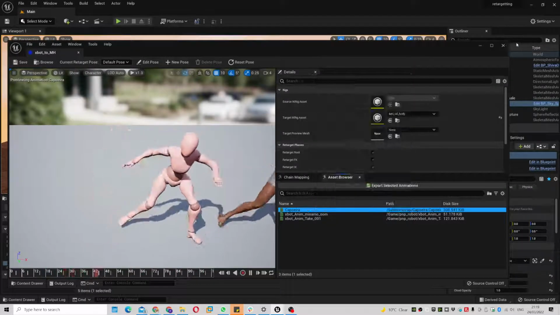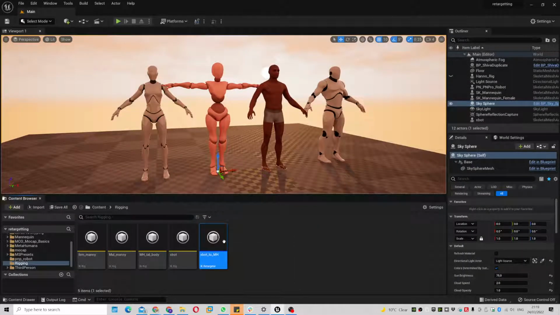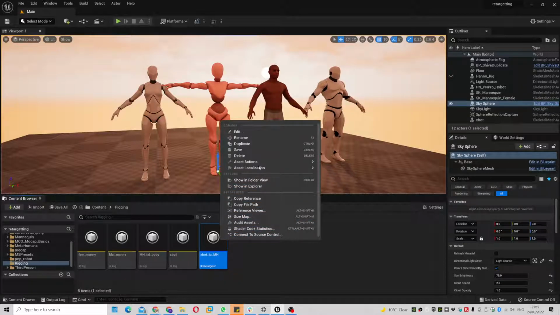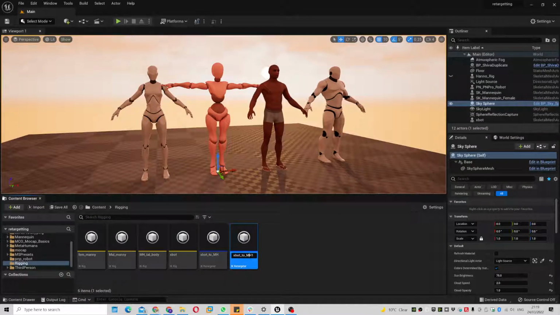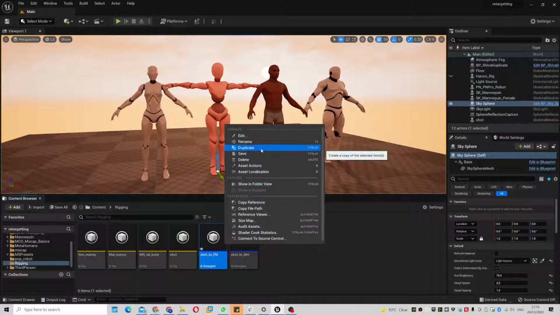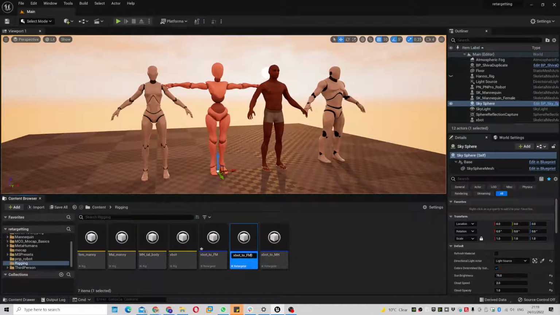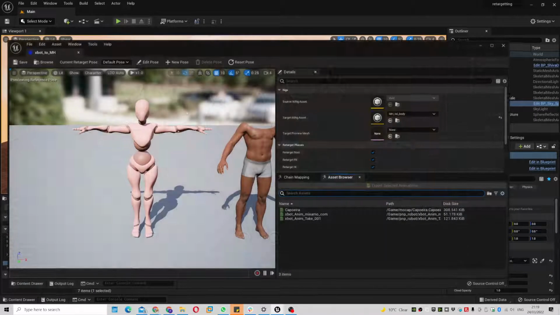So before we start setting the pose, it's best to duplicate this. Let's call this export to female mannequin. And let's duplicate this and call this export to male mannequin. And we have all three of them ready. So let's fix the metahuman first.